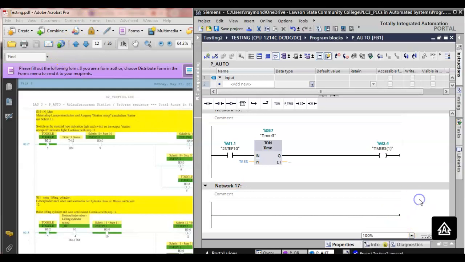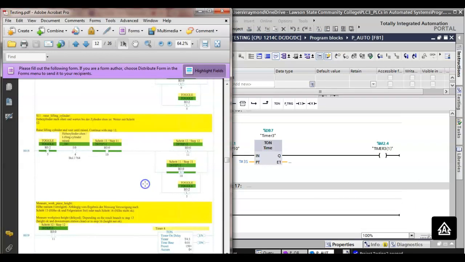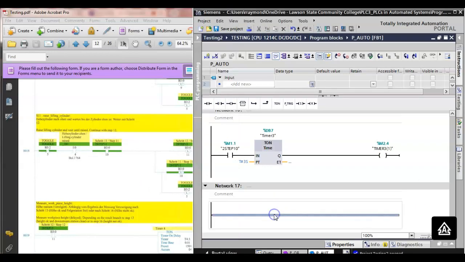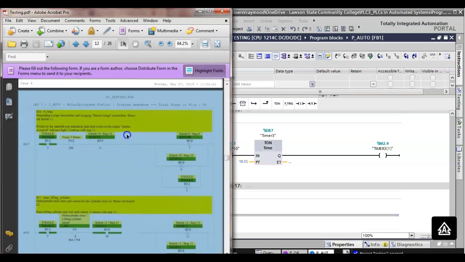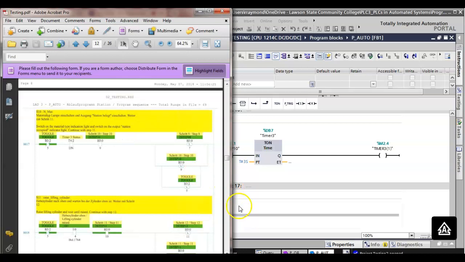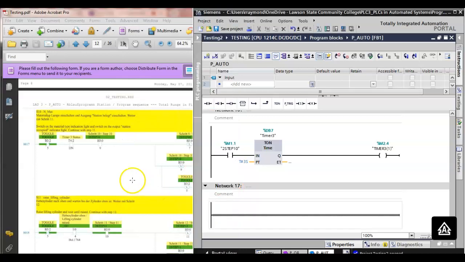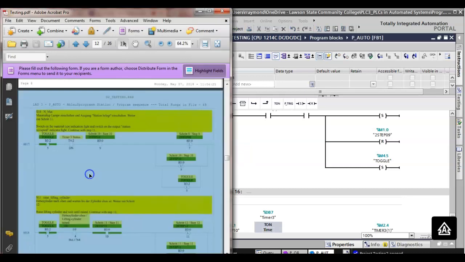When you're doing this, it's always really good to have multiple eyes look at it because there's so many little mistakes that you can make. So network 18.